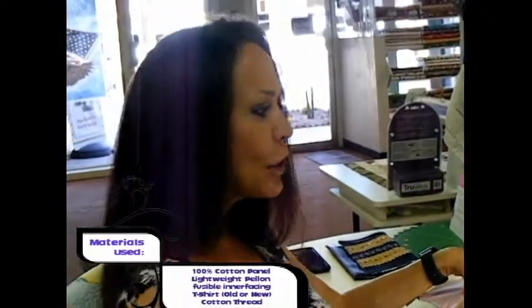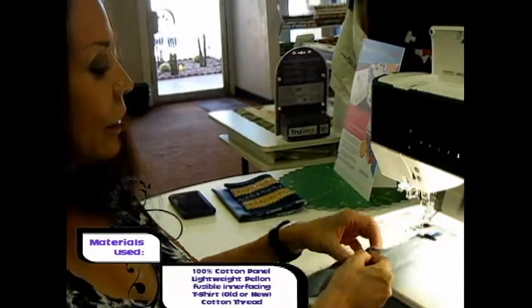So let's go ahead and get out of this, and I'm going to turn it right side out. And here are the corners pushed in before I turn it right side out. That way I don't have to grab a pencil and use the eraser side, which is a really good way of pushing the corners in. I can just go ahead and push them in easily before I turn it right side out. So then you're going to turn it right side out here.